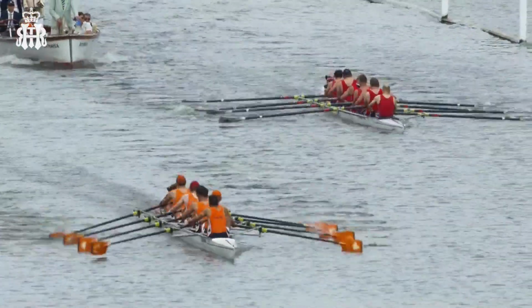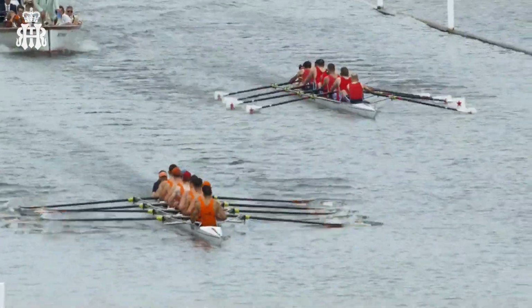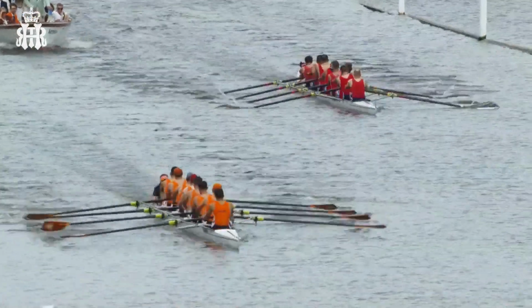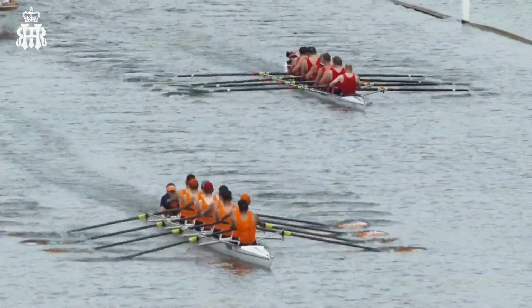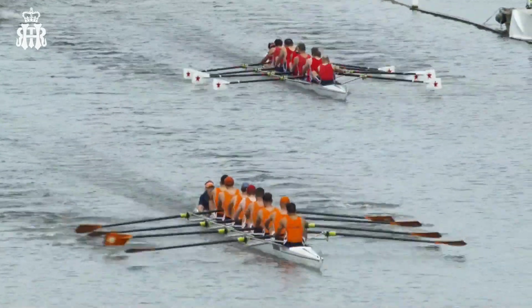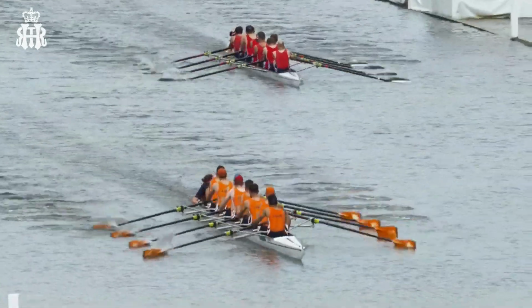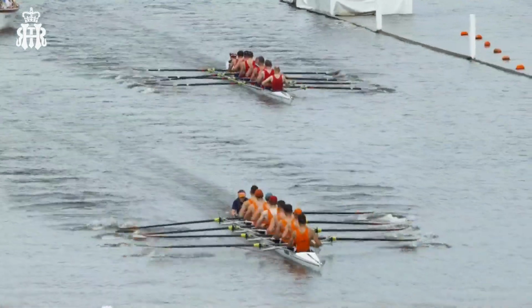Yeah, that Star crew that won the Brit in 2012, that was around the time that I was still sculling as a junior at Star, and they were an exceptional crew. As I said, they were finalists in the Thames Challenge Cup in 2011 and were knocked out by Upper Yarra in the final, and then came back the year after to win the Brit and also make the semi-finals in the Wyfolds. They had a phenomenal squad of athletes there. Not quite the same calibre in Bedford these days, but still, getting an 8 into the Thames Challenge Cup is no mean feat.